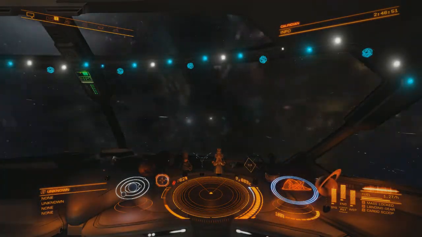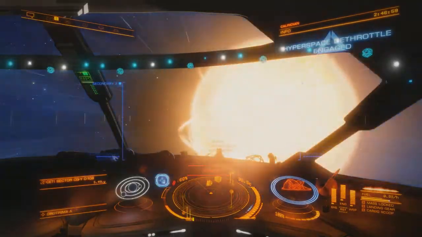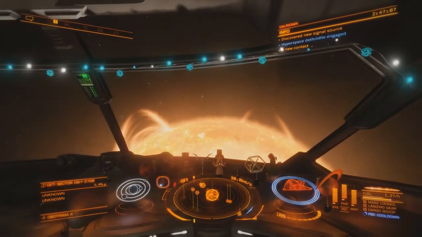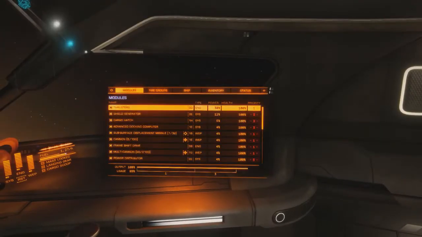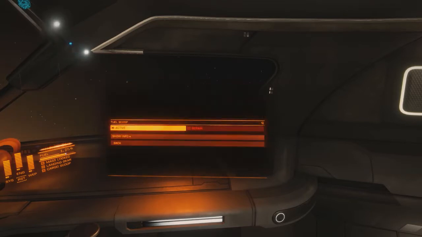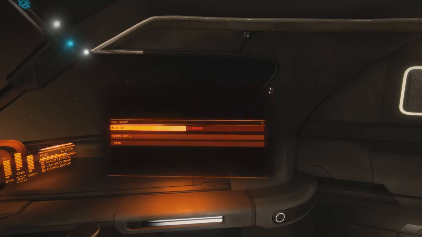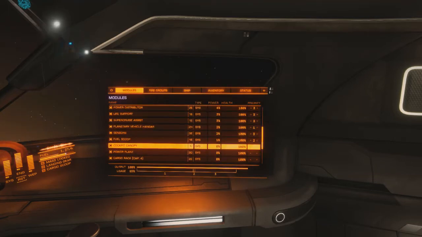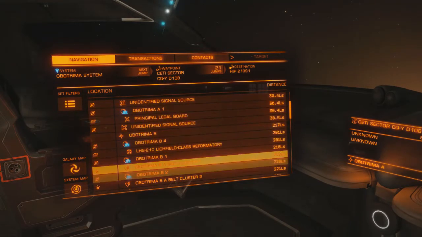Current speed, too much. Way too much. Oh boy. Hi there. Hello there. Now, I don't know if the fuel scoop deploys automatically. Let's see here. .2 tons per second. Well, supposedly it's online. Is it on? I can't even tell. All right, we got B4, B1, and B2.